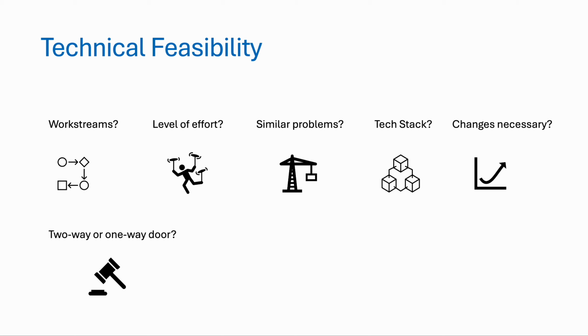What does our tech stack and our architecture look like in our current state? How will that need to change? If it's not currently possible, what are the changes that would need to happen to enable this? For example, macro-level technological developments, hiring additional developers or tech team members, etc. In addition, which of these decisions would be one-way door decisions that would be difficult or even impossible to change down the line versus two-way door decisions that could be easily changed or reverted? These are some examples of questions we want to ask regarding technical feasibility.